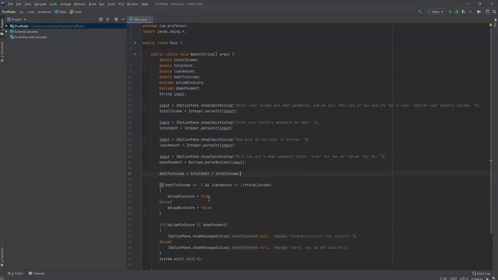What we're going to do is allow the user to come up with a type of down payment. How much of a down payment does the user actually want to put into his or her loan application?